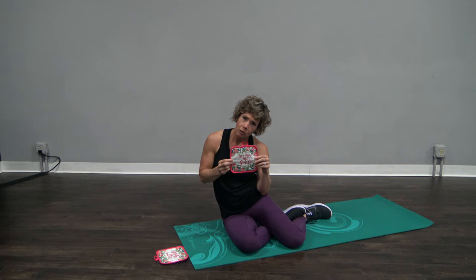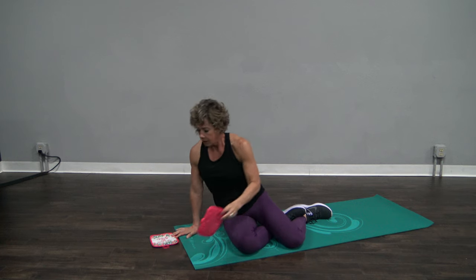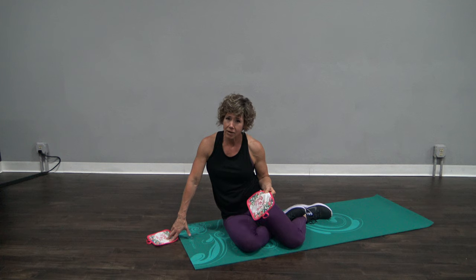Today's workout takes a pot holder — actually, you need two today. Two pot holders, washcloths, placemats, or paper plates even. This is going to be an upper body and core workout. Not super long, but it's going to be super effective and something you can do as many days as you want. A floor tile or wood surface is really going to work best. If you have carpet, you could use a paper plate, but let's try to stick to hard surfaces.